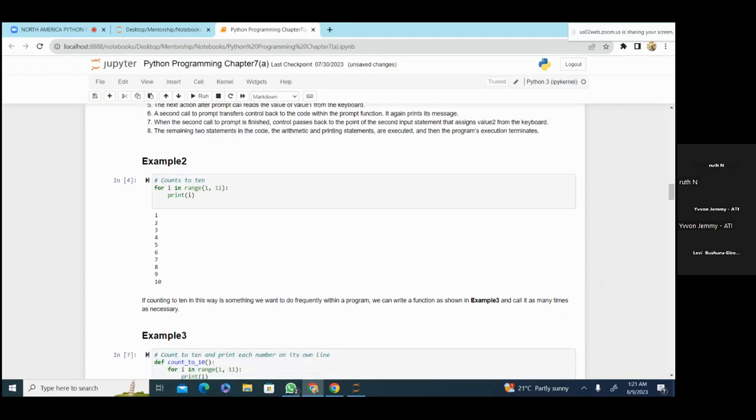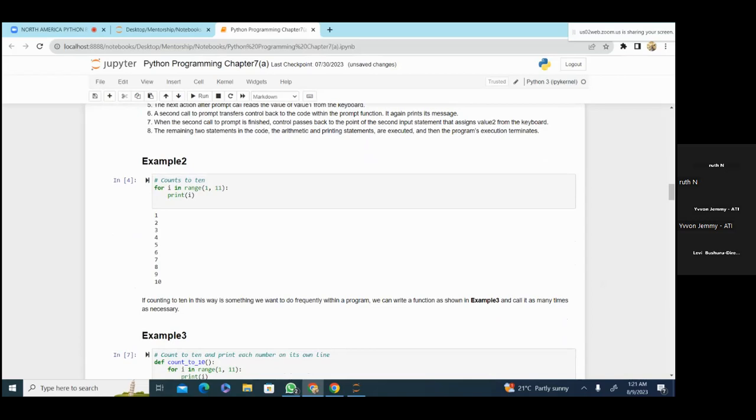Example 2. Now I'm going to show you different ways. You saw in our chapter 5 where we were able to use iteration, and after we used this iteration, we were able to count at different ranges of numbers.